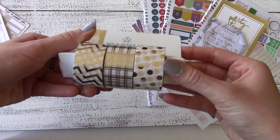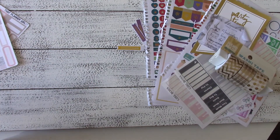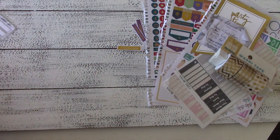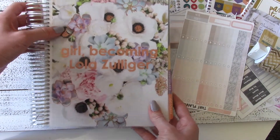Throughout the video I'm also going to use several stickers from this motley assembly of stickers and some washi tape. I didn't actually end up using this washi tape, but what I typically do with one kit is use it for two weeks — the first week I'll use a lot of the bigger pieces and then the second week I'll sub in the washi tape.